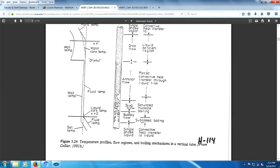It fatigues. So I got another experiment for you to do. I want you to take a paper clip and bend it back and forth and break it apart. I want you to look at it while you do it. And what you'll do is you'll put a lot of tiny cracks in the paper clip. The metal will turn somewhat white due to the presence of the cracks, right? Crack formation inside the paper clip. Now that's what's happening right here. This burnout region, due to the fact that the temperature is fluctuating about, you're thermal stressing this tube.